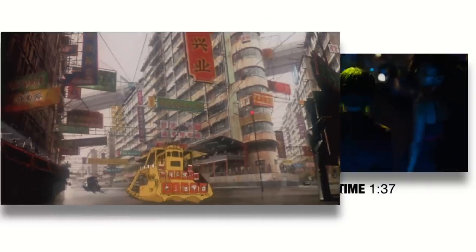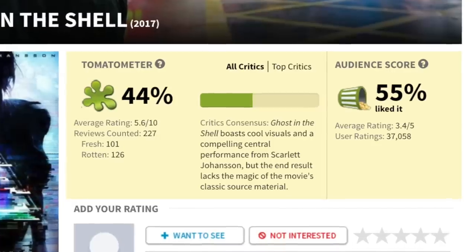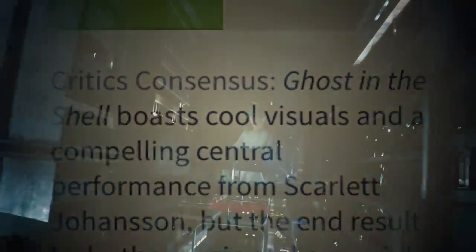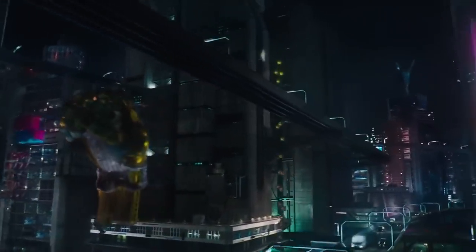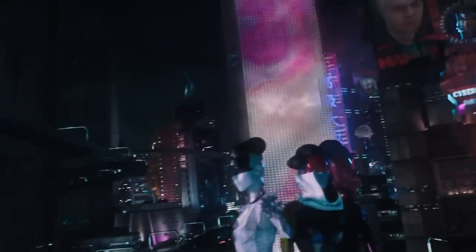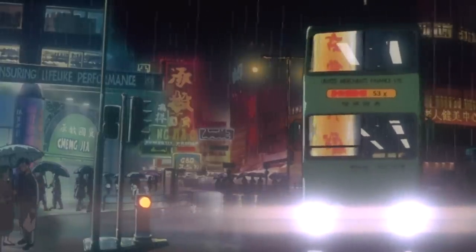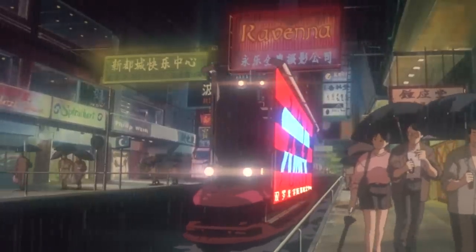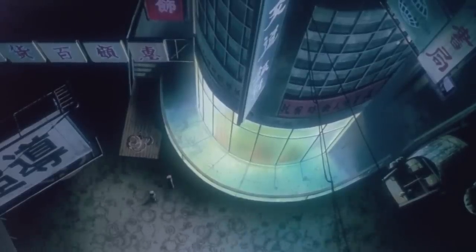It's funny that the live-action movie adds 20 more minutes of runtime but can't find any time for something like this. In fact, for all the cool visuals it boasts, there is really no city at all in this movie, just a digital canvas to show off cyberpunk-ish effects. Ghost in the Shell 2017 wants us to see the city in these elaborate soaring shots that move and glide through the holographic buildings, but actual people don't see the city that way. Every shot in the montage from the anime is from the perspective of human beings — the camera is placed only where people could actually stand or sit or gaze out of a window. That's how you build a sense of place.